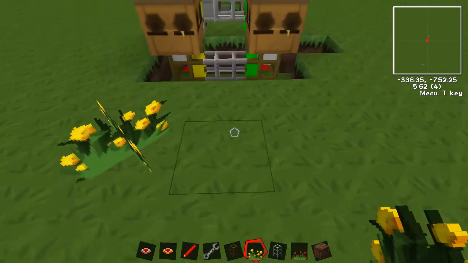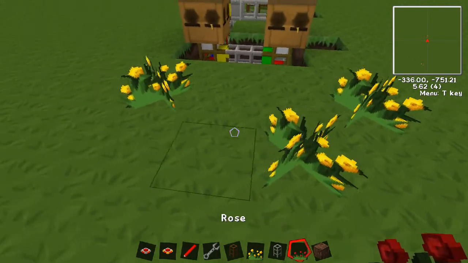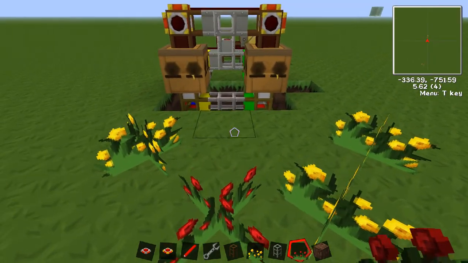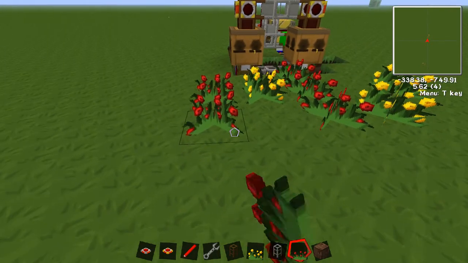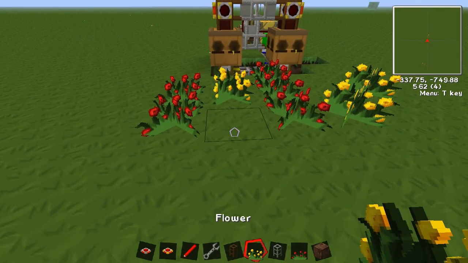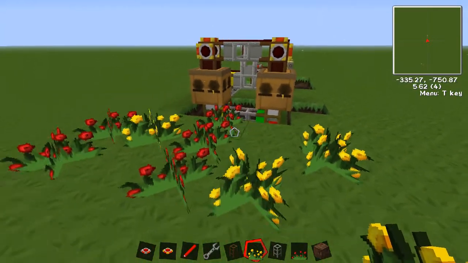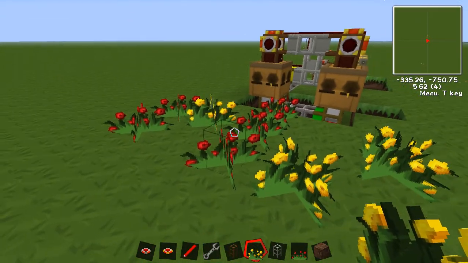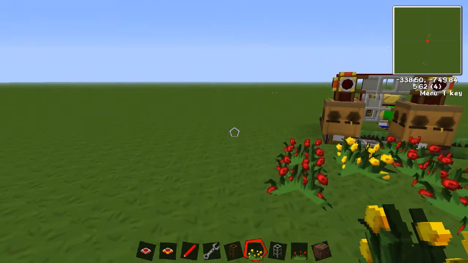So we'll go ahead and just, it doesn't matter what color you use. I'm just getting some variety out here. And exactly how many we need, I don't know. I'll just kind of lay them out. The bees will create their own. See, there we go. That was enough for them to come out. You can see them coming out there. If you've never done bees before, they'll start producing their own flowers.